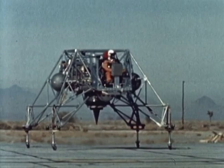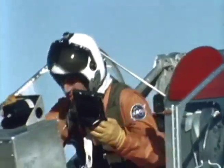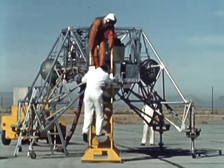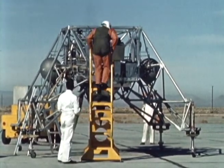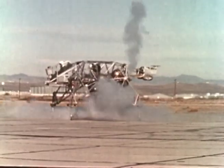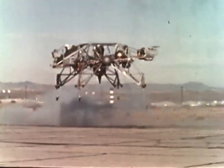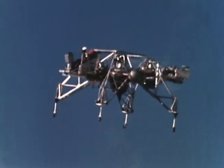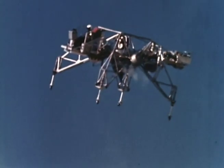First delivered in late 1964, the LLRV was flown by the Dryden research pilots Joe Walker, Don Malik, and the Army's Jack Kluver. During that time, the team made significant modifications to the craft, some to better mimic the lunar module in its layout, others to make the vehicle safer or more capable.